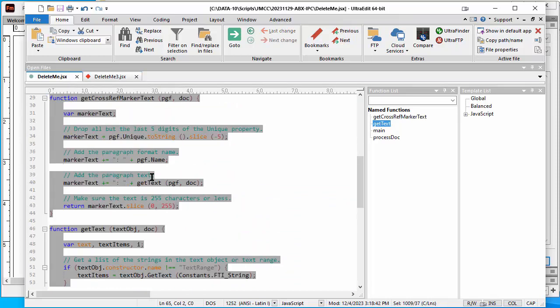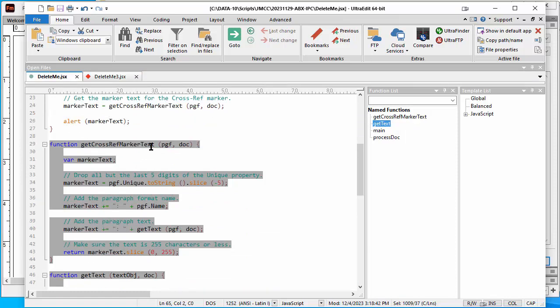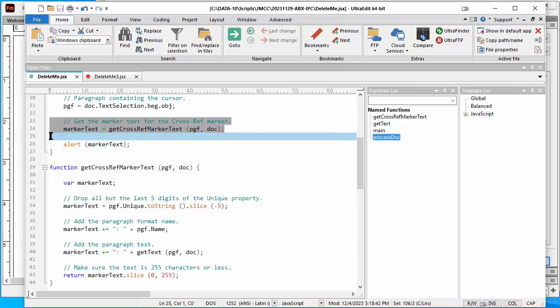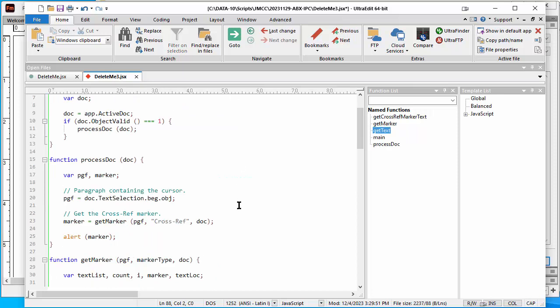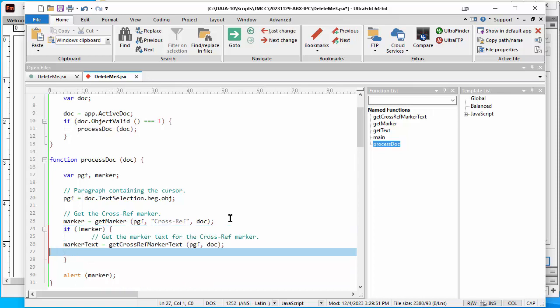So our first one has a call to get the marker text, and really what we want to do first is to check and see if there is already a marker. So let's copy this over. We're going to need this call. And so what we're going to do here is if there's an existing marker, we're going to keep it, but if there's no existing marker, so we can say if not marker, because what will happen is that it'll return undefined. If there's no marker, then we're going to put in our call here, and we're going to get the marker text.